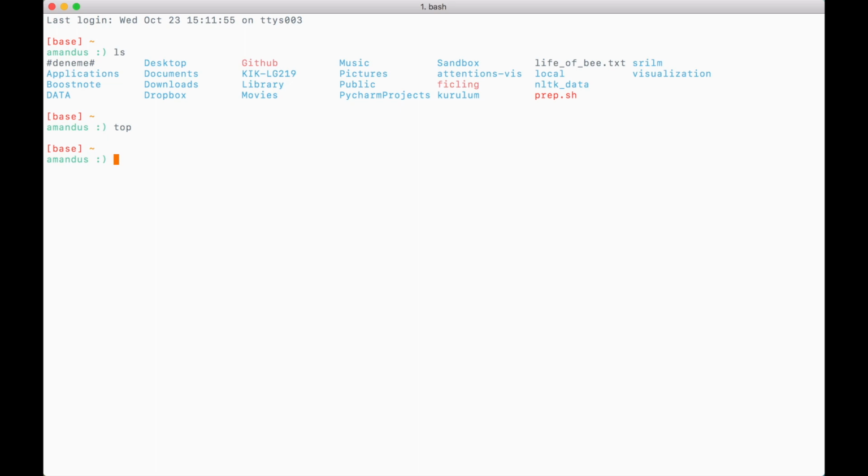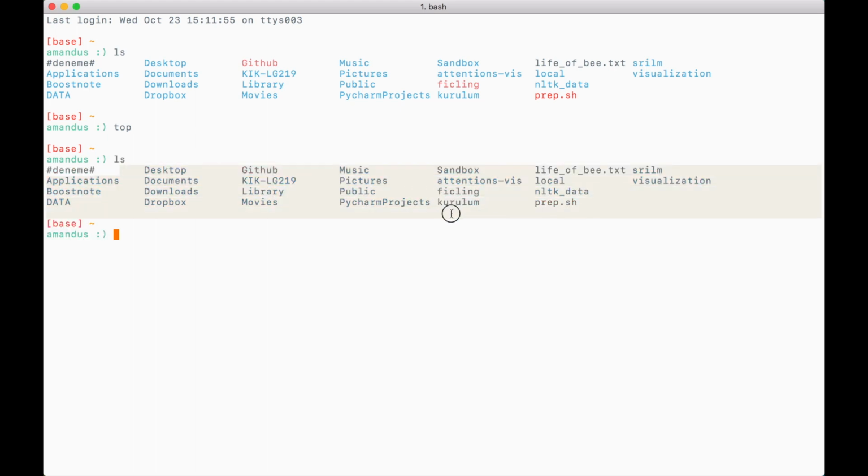Until now, we have seen only one way of doing this in the command line, which is initiating a process in the foreground. By default, when you run a command, the process is run in the foreground. In this case, bash waits for the process to complete, prints its output on the screen, and only when the process is terminated does the prompt symbol come back to us and start waiting for new commands. This means the previous process is complete and bash is now ready to execute another command.